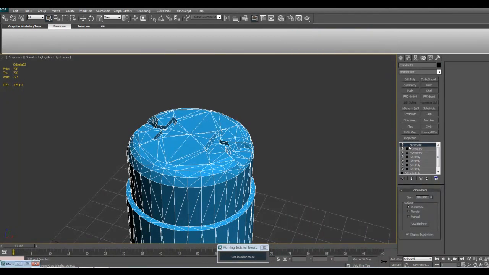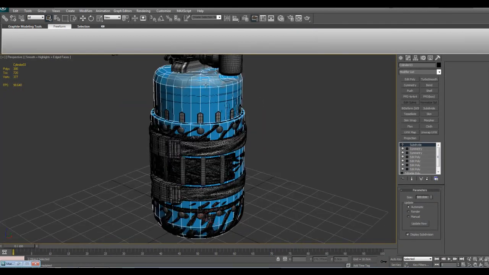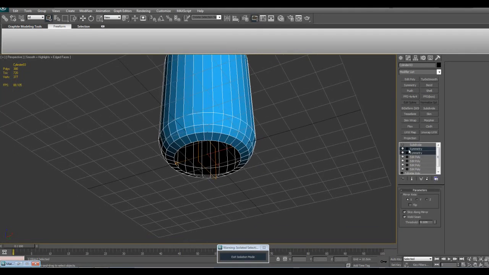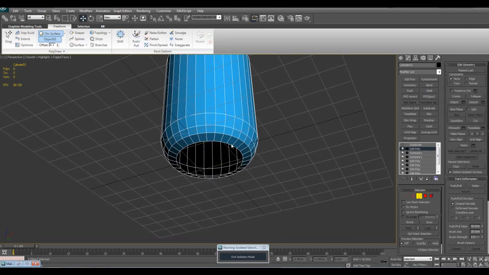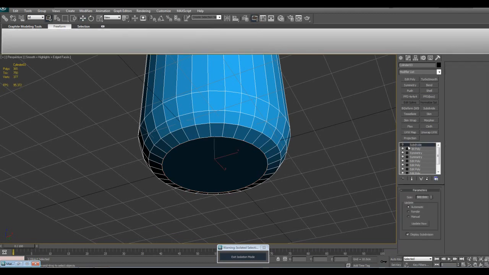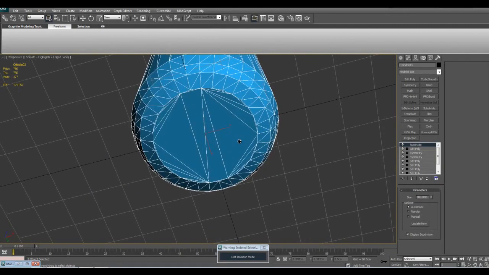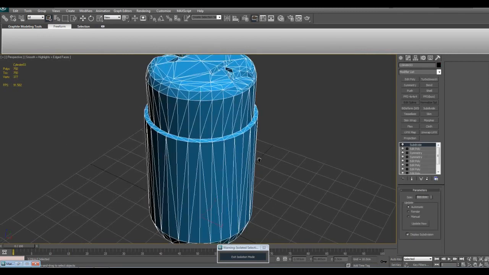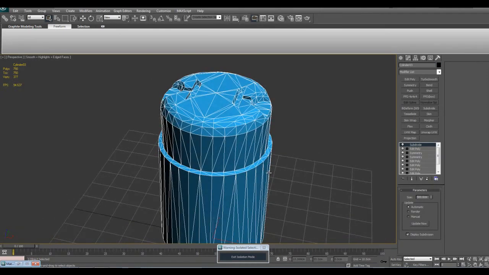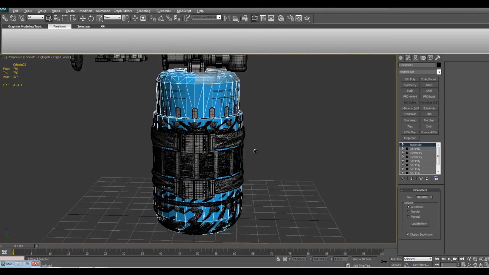Okay, so let me just go ahead and copy these symmetry modifiers so I can quickly reapply them later if need be. But for now, I'll just go ahead and cap the bottom. And this is what it'll look like once it's been subdivided, or once it's been triangulated. So far we have 750 triangles in our low poly game resolution mesh, or 377 vertices. Let's go ahead and get started on the other sections.